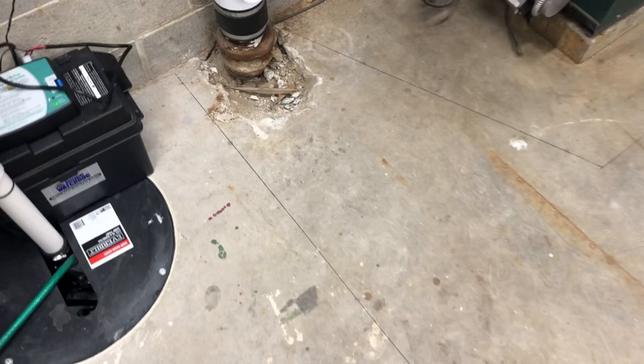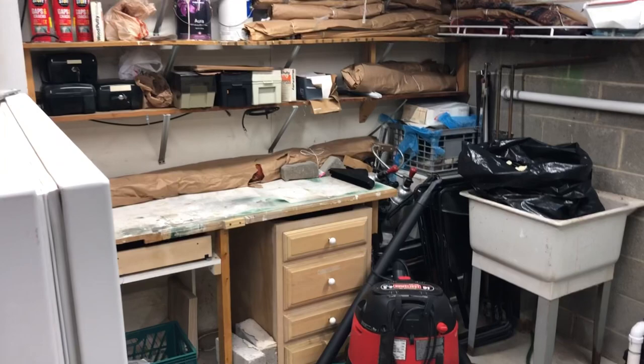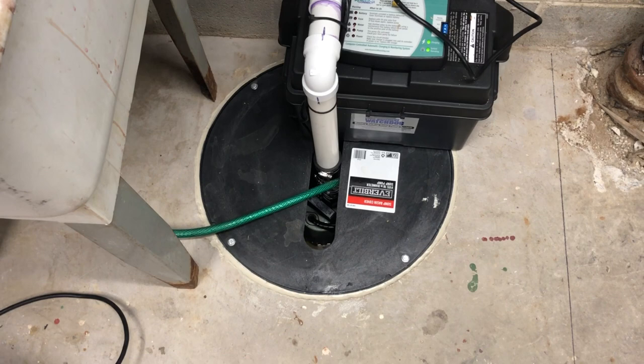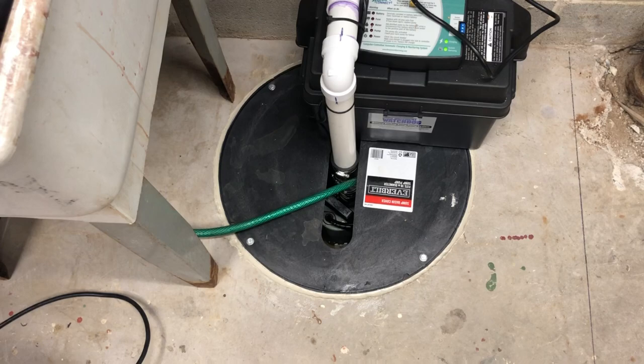Now I have the floor laid out where I'm going to cut — the black line. There are two options: either dry cutting and making a dusty mess everywhere, or wet cutting and making a wet muddy mess everywhere. Instead, I'm going to do the same thing I did with the sump pump — trace it and do hammer drill holes, then chase in between the holes with a grinder and a shop vac. No mess. A million holes to drill but no mess.